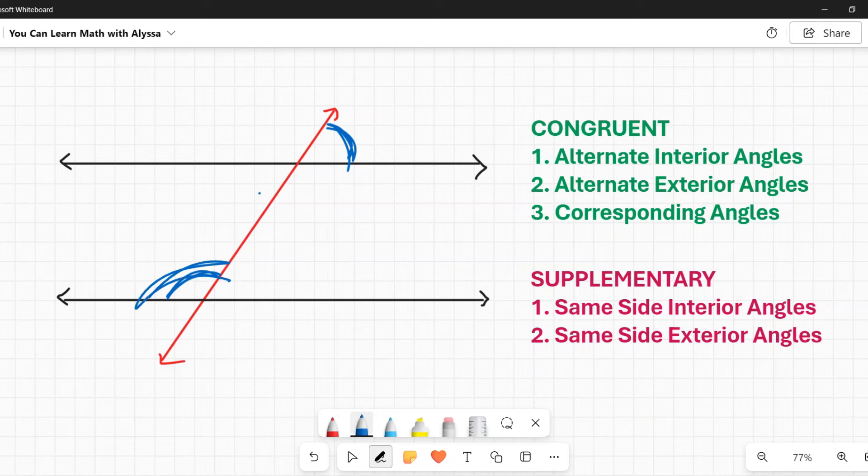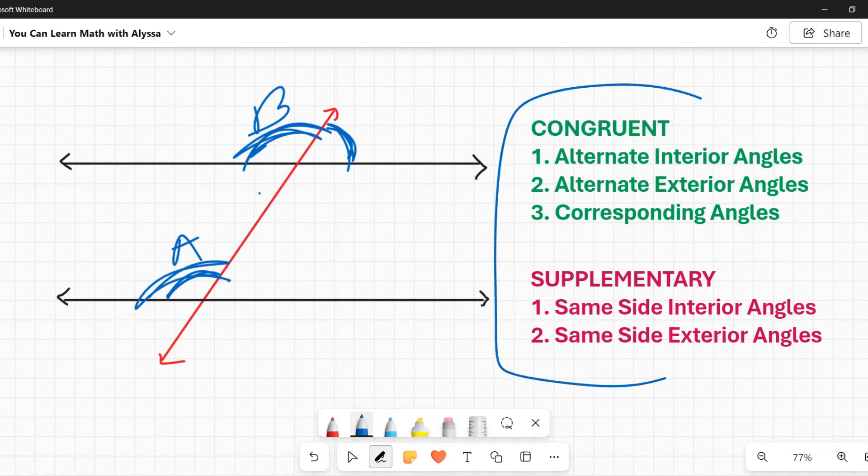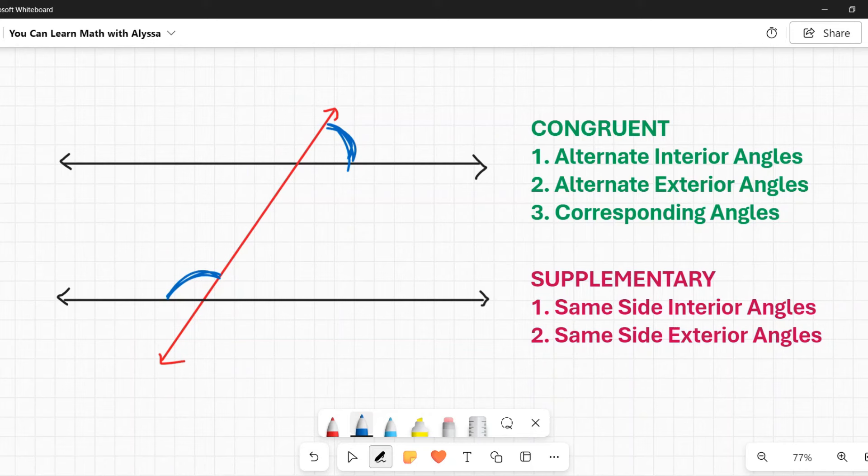And that's not the only way to do that. There's a lot of different ways when you have these, again, at your disposal. You could say that this angle is corresponding angle to that one. So call this A and B now. A and B are congruent. And B and C are supplementary because they're making a straight line. And then, A and C, because if A is congruent to B and B is supplementary to C, then A is supplementary to C. I'm just running through that very quickly. But you see what I'm saying? There's a lot of combinations that you can use to prove once you have these in your wheelhouse. And that's where they're going to come in the most handy is for those proofs.